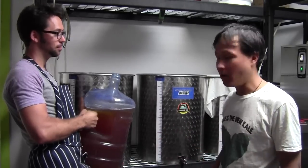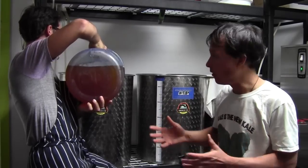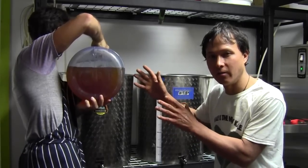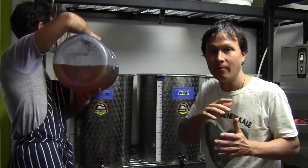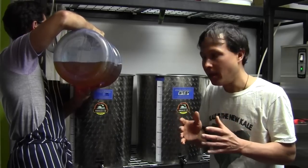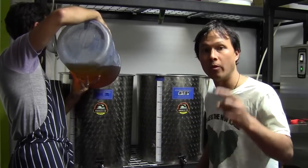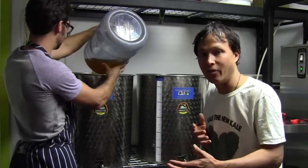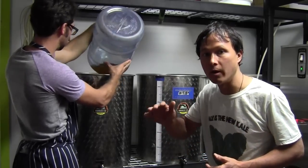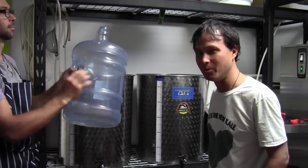The next step is to add the starter tea — what I would term the nutrient solution. The starter tea is actually a fully fermented kombucha that has completed its whole cycle with all the sugar and caffeine out. It helps jumpstart the newly brewed tea, and more importantly it helps keep out unwanted bacteria and potential pathogens like mold by lowering the pH. It looks like it's all filled up and we're going to start to brew.